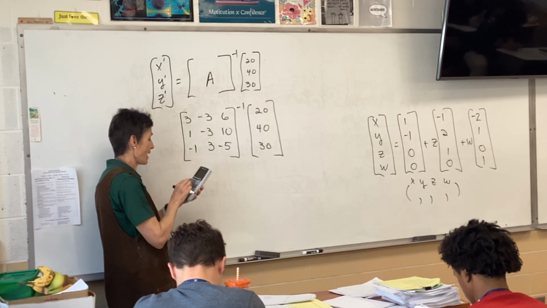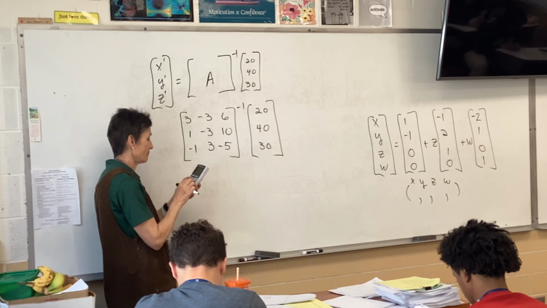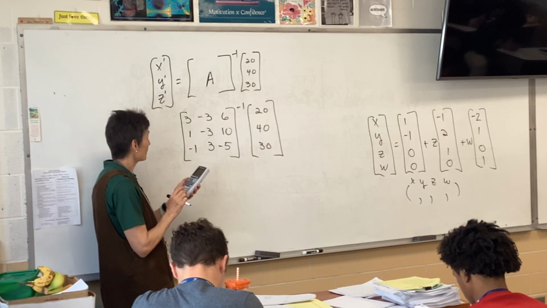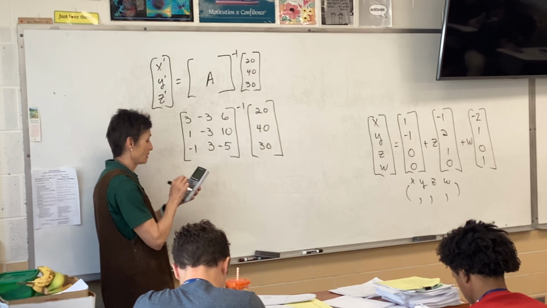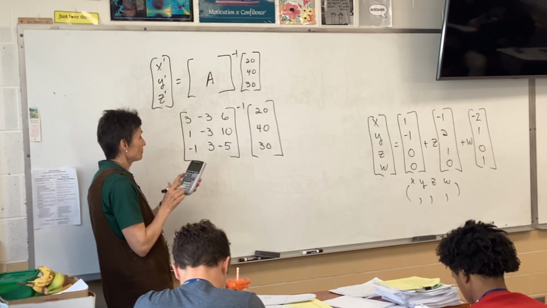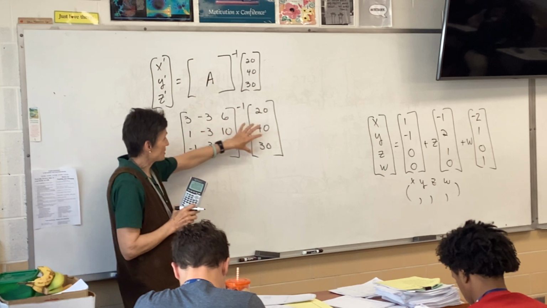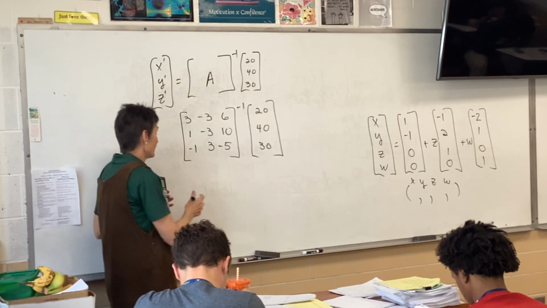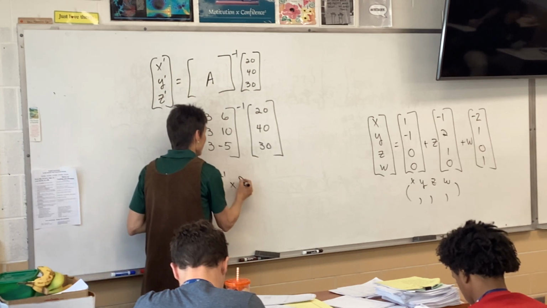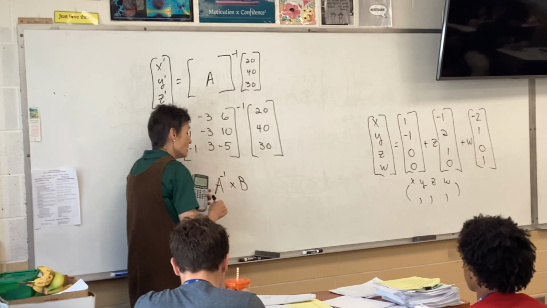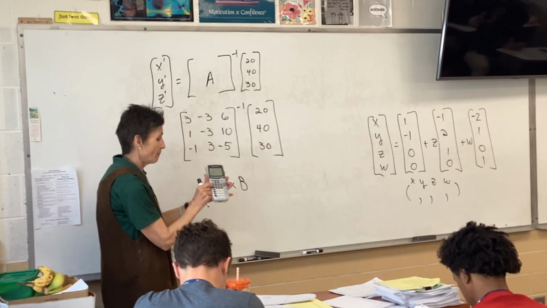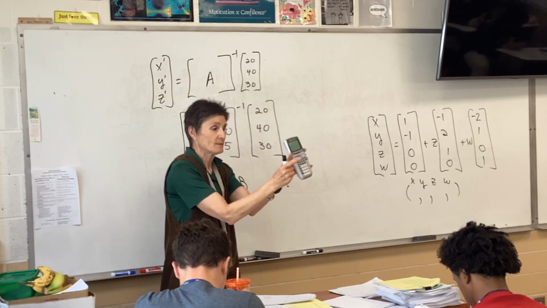And then quit out of that, and then back in, second matrix, edit, down to B, which is a 3 by 1. So I called this one A and this one B on my calculator. Now I'm literally going to multiply. I want to see this on my screen. So I'm going to second matrix, enter. There's A. And then I'm going to put my little inverse right here.